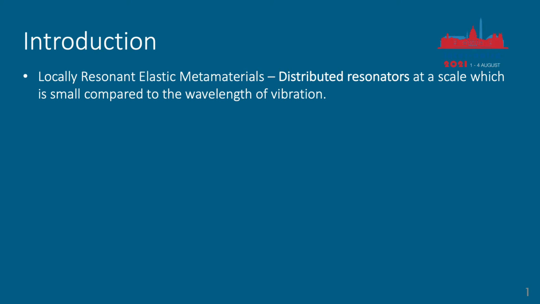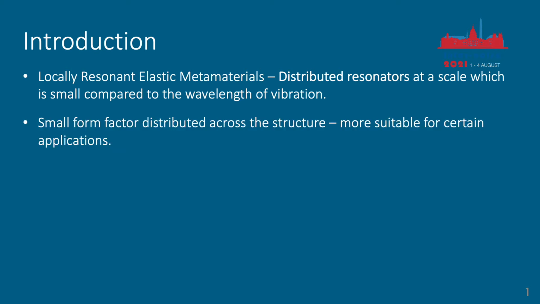Locally resonant elastic metamaterials consist of periodic resonant substructures which are at a scale that is much smaller than the wavelengths they interact with, and can be used to interact with elastic waves in a number of ways, including focusing, refracting sound around an object or cloaking, reflection, and what we will be focusing on, the absorption of elastic waves.